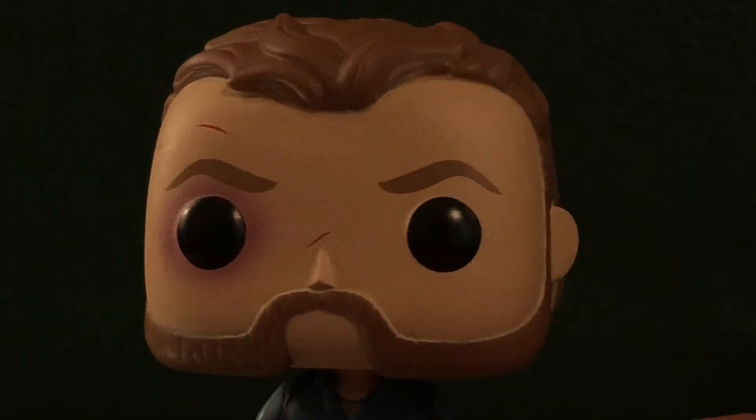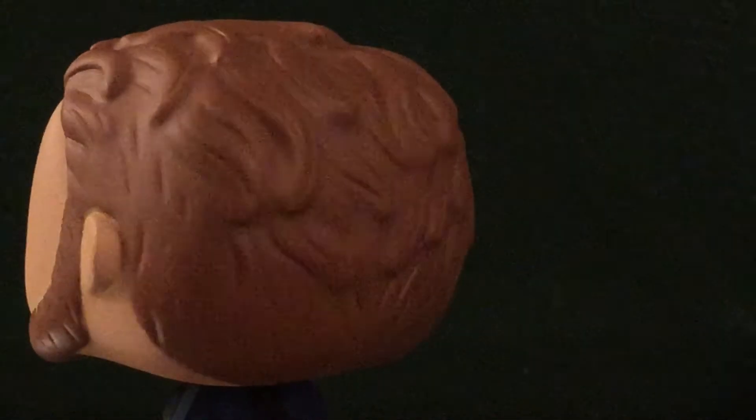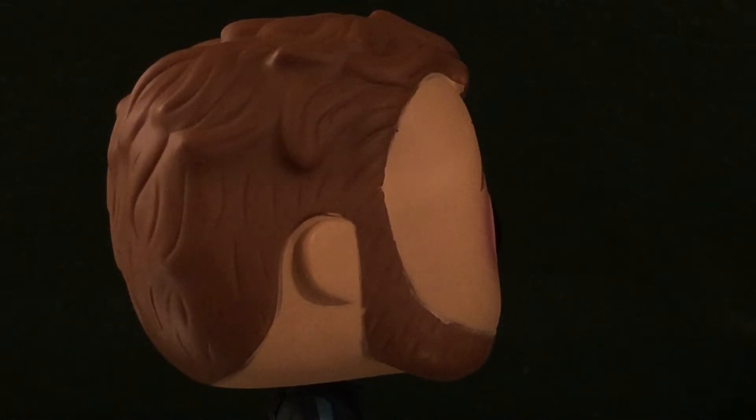This just looks a lot like the actor, because I've seen what the actual actor looks like. Really love the sculpted hair — I think it looks very nice. Because if you were not gonna give him his hat, I think he should have a nice head of hair, which he does. This looks like the actor.